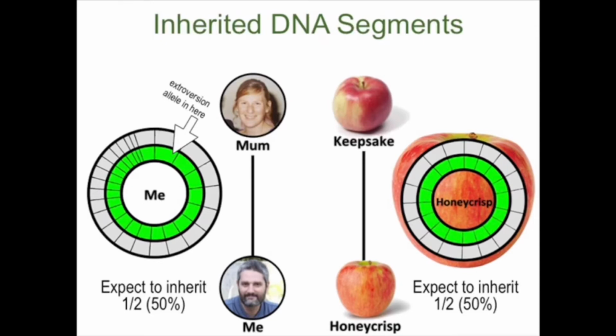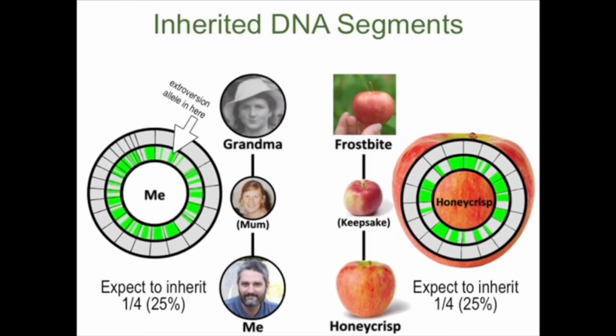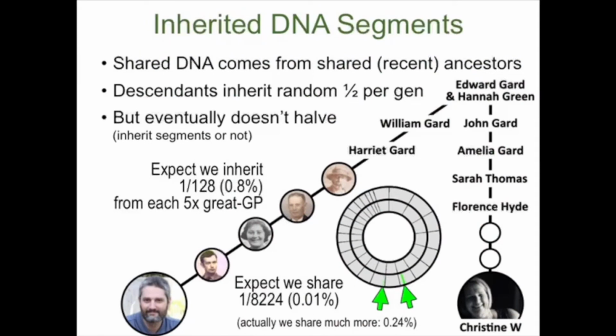If we take this up one more generation, up to the mothers of these mothers, we start to see these break up, right? So we expect that what was the original green ring should now be halving. So half of each of those chromosomes should be coming through from then on. So the grandkid will inherit a quarter from the grandparent, but it'll be half of that inner ring. As I was saying, shared DNA comes from shared recent ancestors.